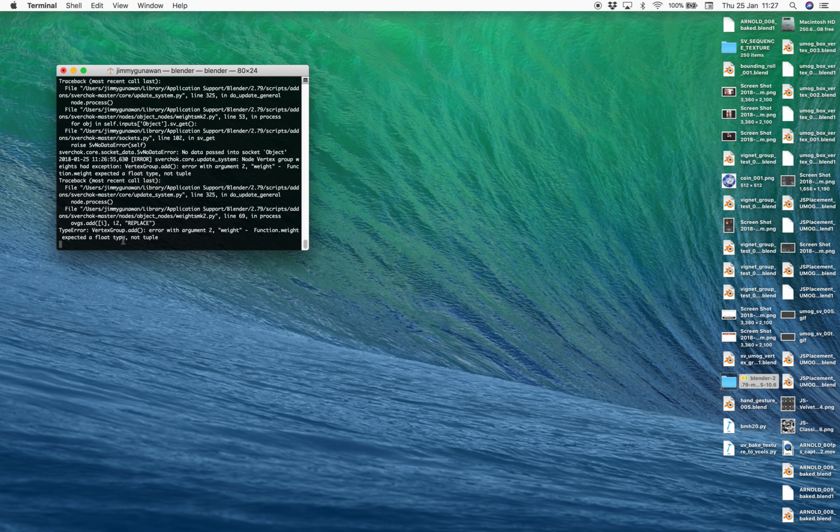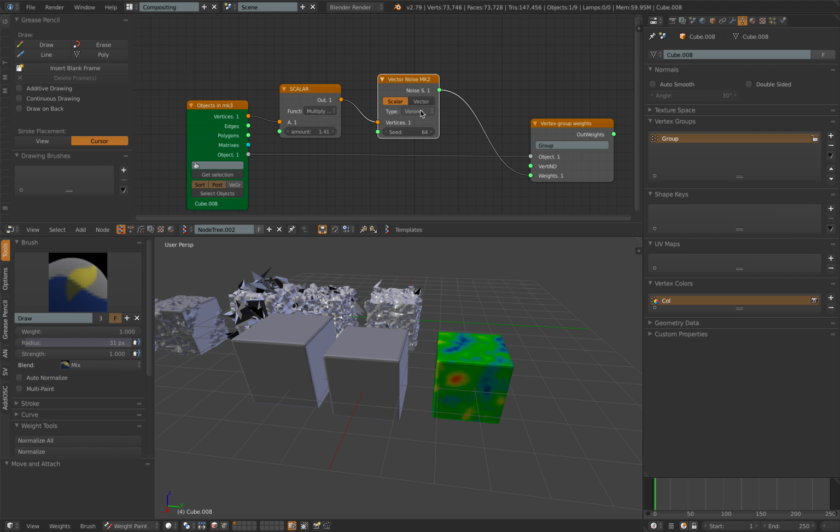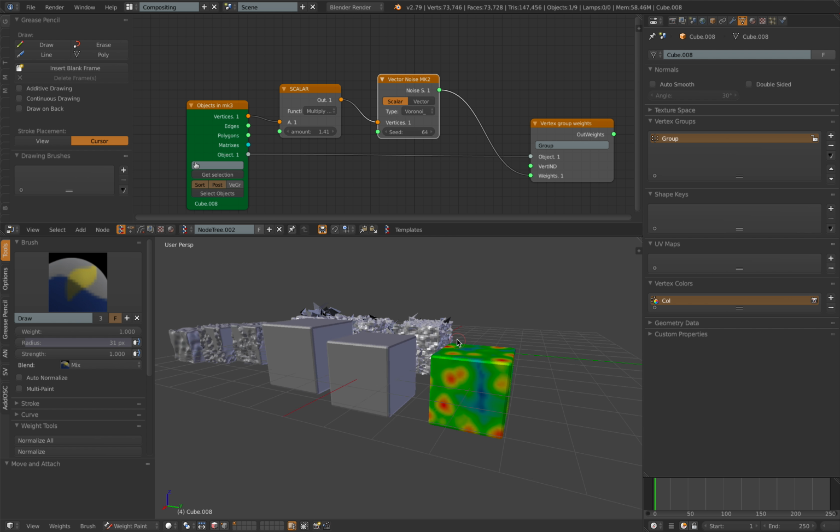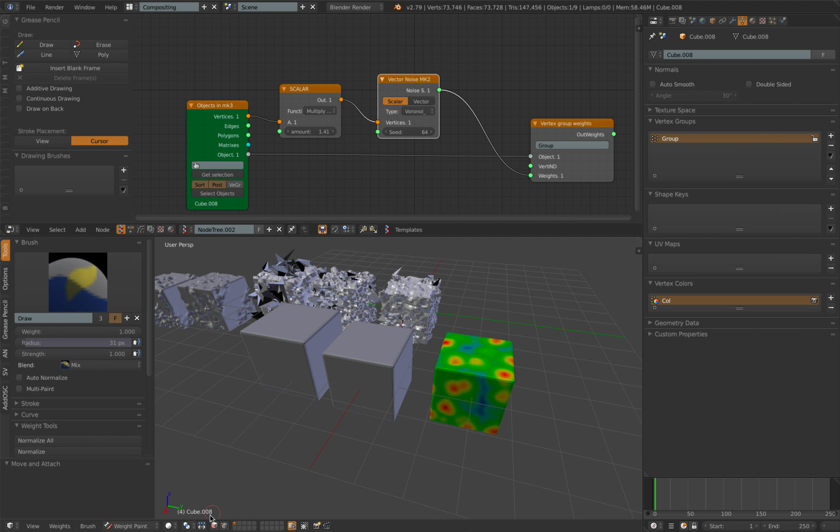Scalar. There you go. It's got weight now, and we can use vector math and experiment with this multiply scalar, and also we can randomize here. I think that's quite nice.